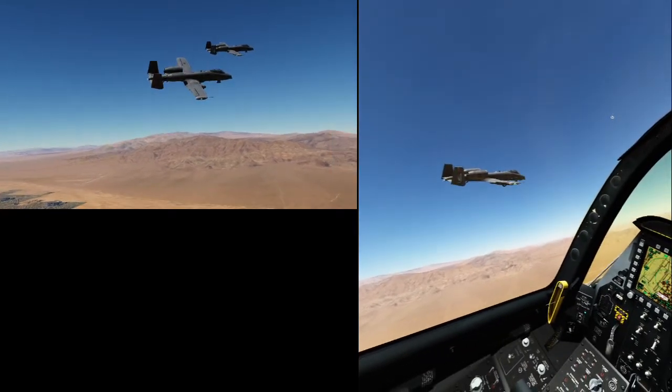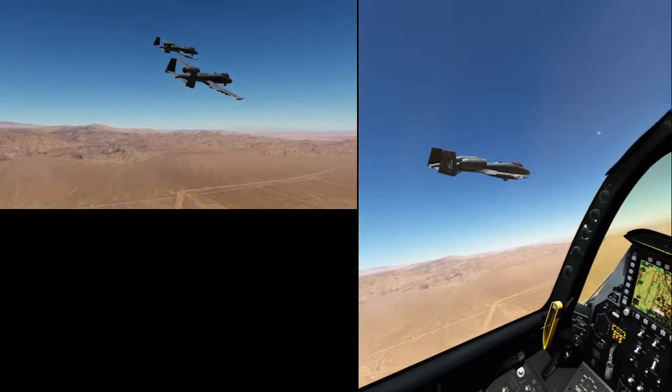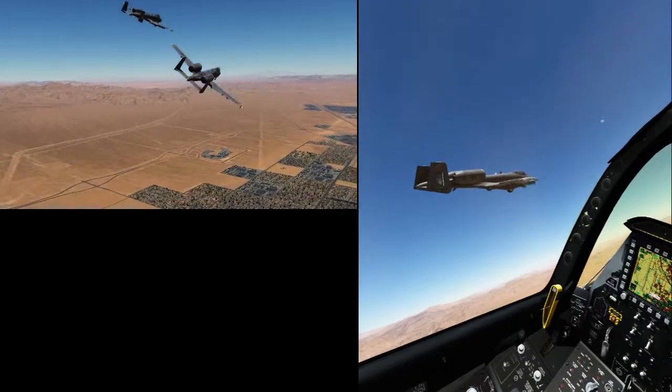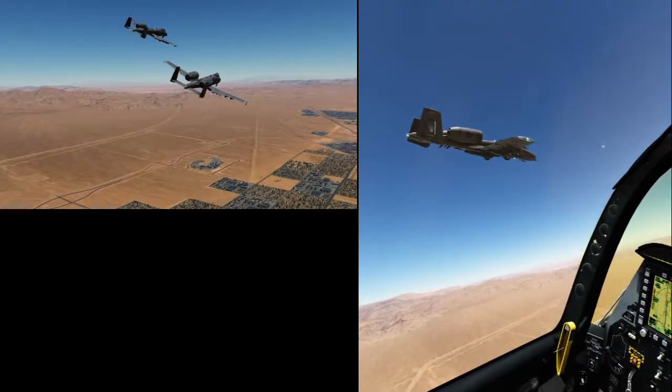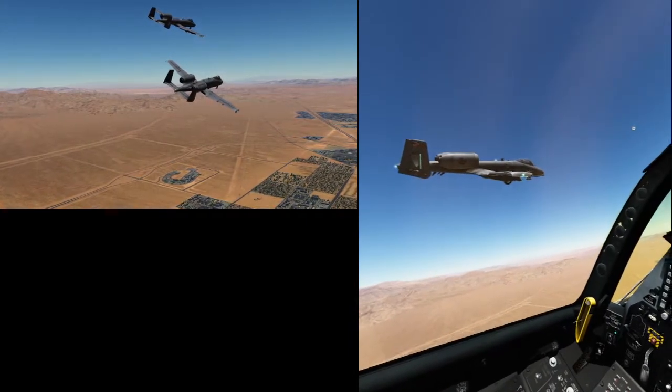And that is how you do a turning rejoin. Normally the quickest way and the most fuel efficient way to get your wingman back, because he can use geometry on the inside of the turn to catch up rather than having to burn a load of fuel to go faster.